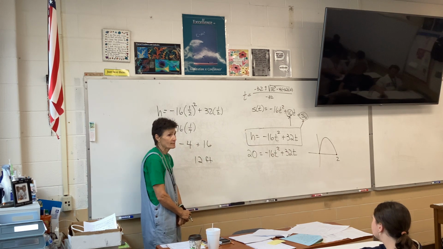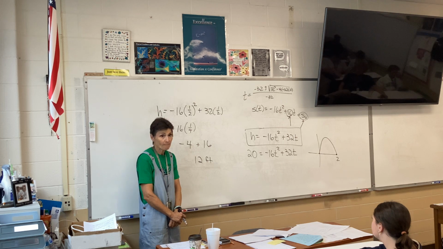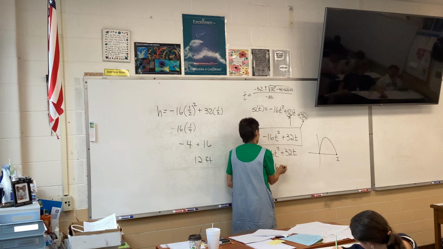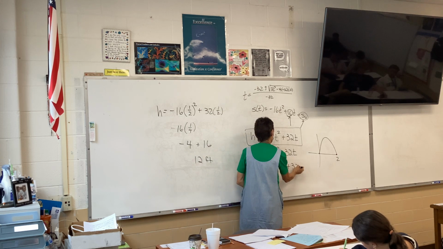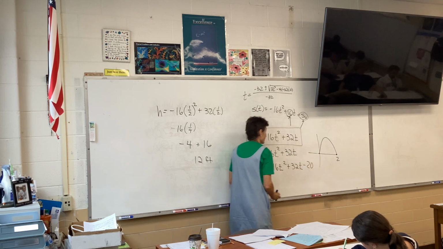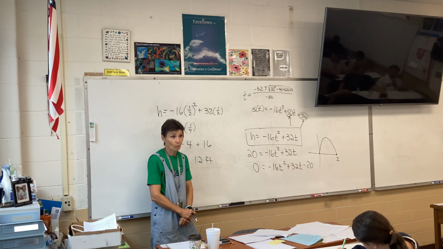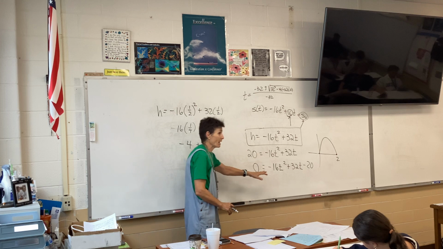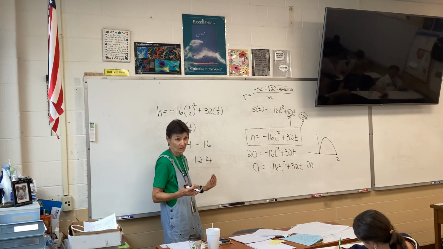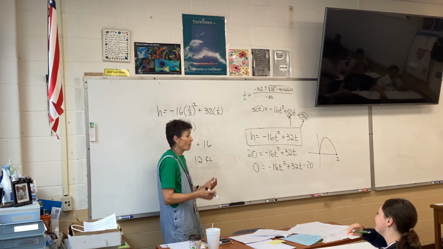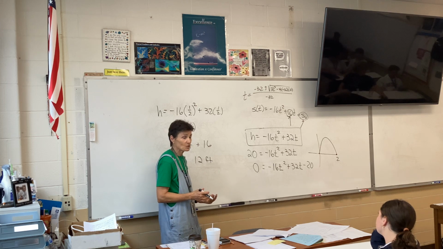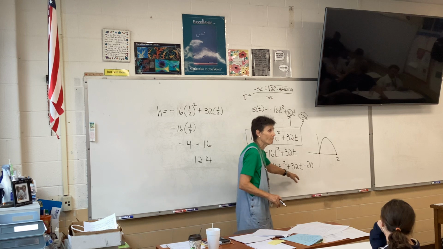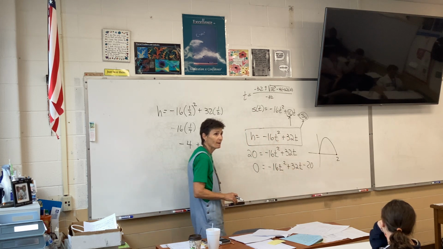This is not so easy. What am I gonna do here? Jacob? Set it equal to 0 by moving the 20 to the other side. Exactly. Move this guy over, because probably I'm gonna use the quadratic formula. This one may factor, I don't know, but I don't wanna mess with it. That would take even me a long time, and I'm the teacher. So I'm gonna use the quadratic formula on this. You can try to factor if you want. You can complete the square if you want, but it will have a fraction if you do that.